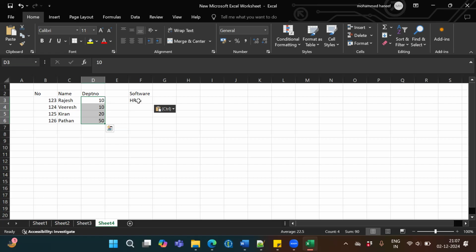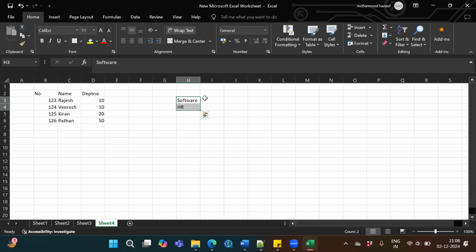Correct? That way. Now, what I'm saying is, first, what do I have to do? My requirement. This is how you need to do it in real time. First I have software and HR, correct? I have these two. But in the department number, I don't have the names to join and pull the data. If I have 10, 20 or 30, I will join on this department number, and wherever it matches, I'll create an inner join and pull the data.